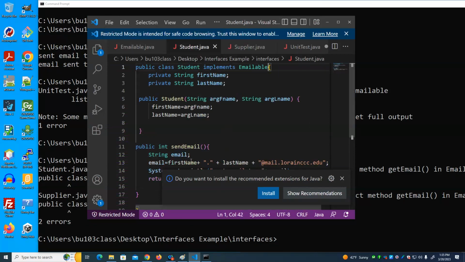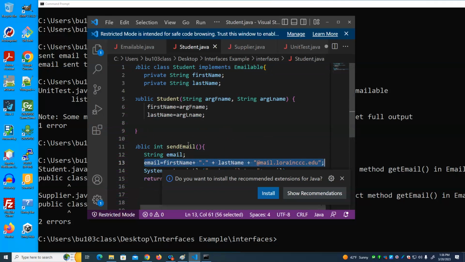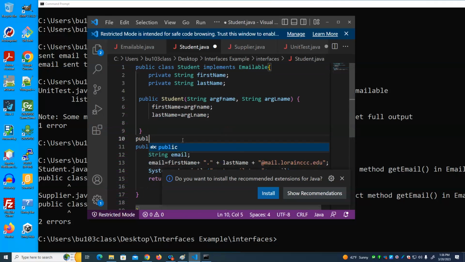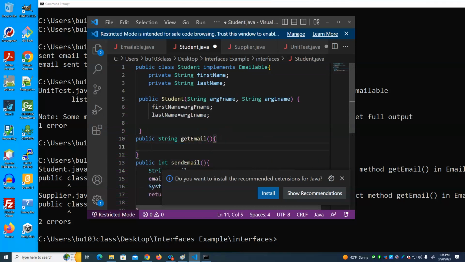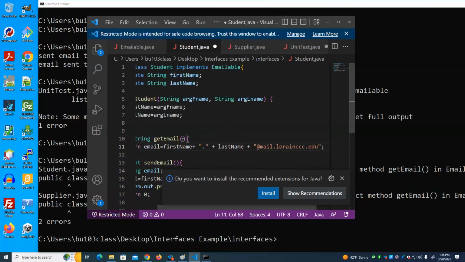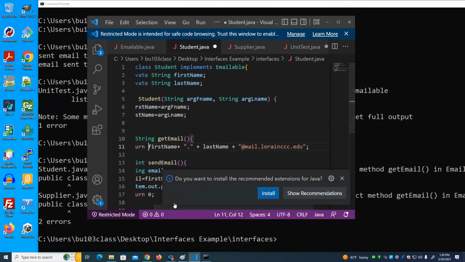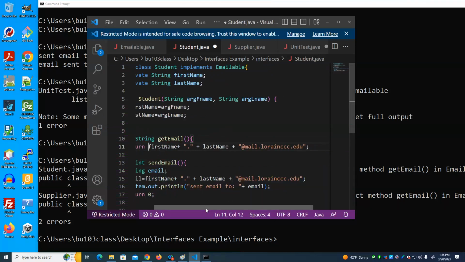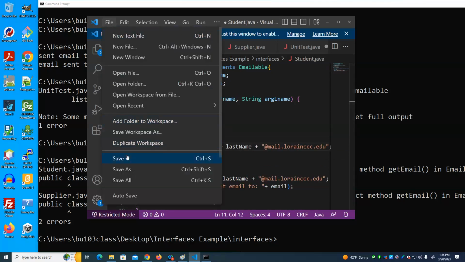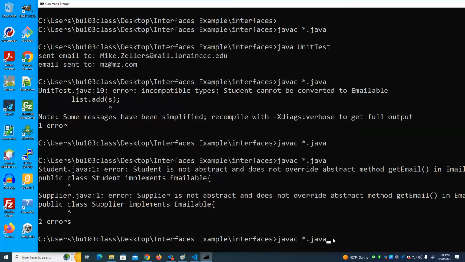Here, now I could do this and it'll work, because now both of them have that function in them.